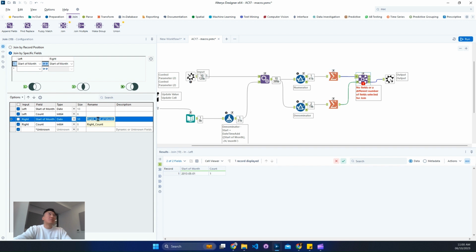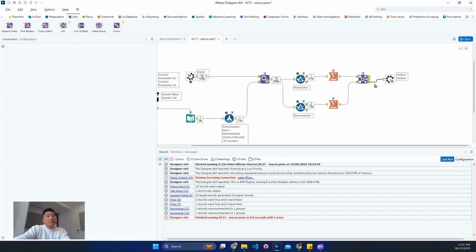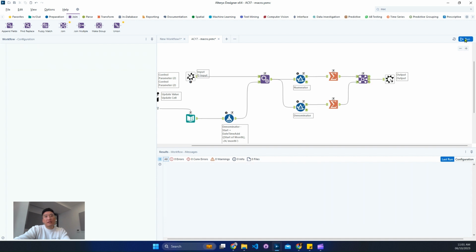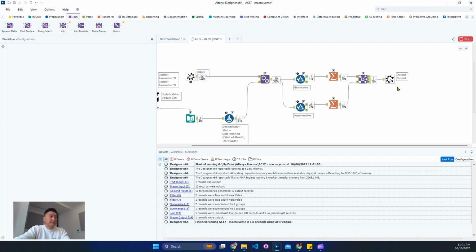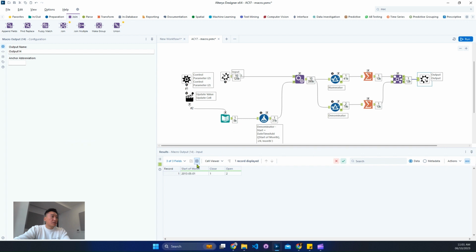The numerator should be how many accounts that's opened. Open. The right should be the denominator. Denominator is how many accounts. Sorry, denominator is how many opened. Numerator is how many accounts that's closed. Anchor output should be the inner join. We shouldn't have any data from other anchors because everything here goes for a single month. That's fine. We still have our months.